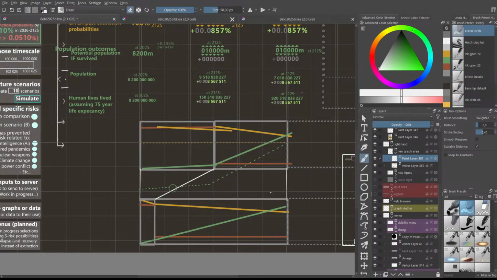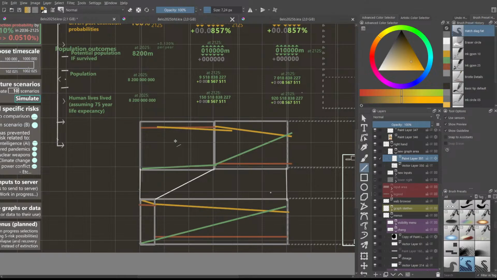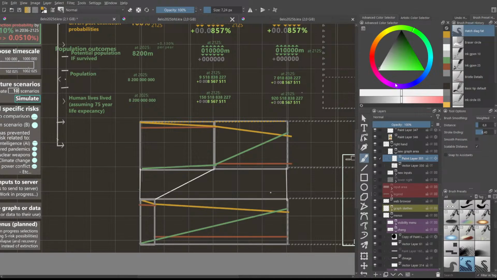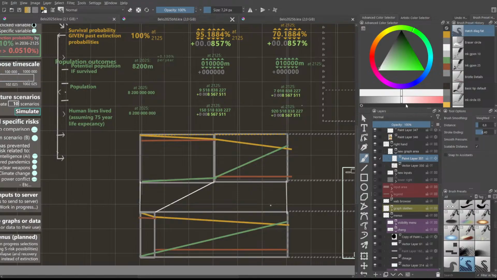Can make these again. So we have the gray one, it's like this. We have the yellow. Yeah, I don't know if this is necessary. So I forgot this one. I also want to make, because we have this green line in the picture.